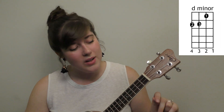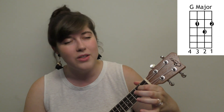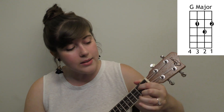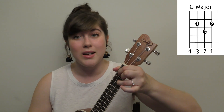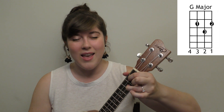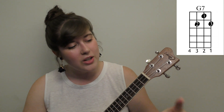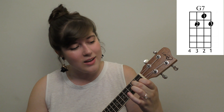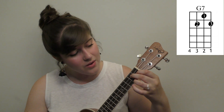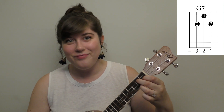Finally, you're gonna need two more chords — that's gonna be a G. The G is your first finger on the third string second fret, second finger on the first string second fret, and then your third finger right between the two on the next fret down. And then you're gonna need a G7, which is kind of almost the inverted form of a G. You're gonna take your first finger placed on the second string first fret, your second finger on the third string second fret, and your third finger on the first string second fret.